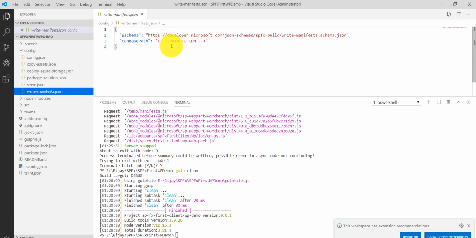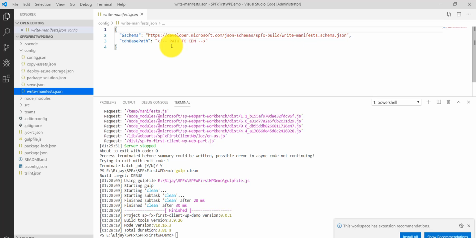Normally if you are using a SharePoint 2016 environment, you want to keep all your assets in a CDN folder. So you can just give a site, a library URL or a folder URL, and that will become your CDN. If you have not mentioned anything, then it will try to save it in the site assets library of your app catalog site.